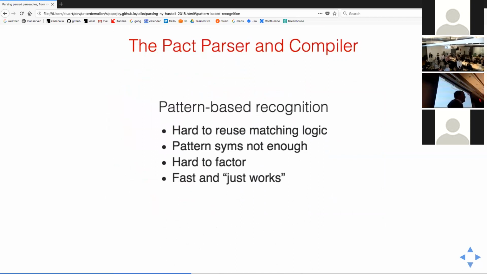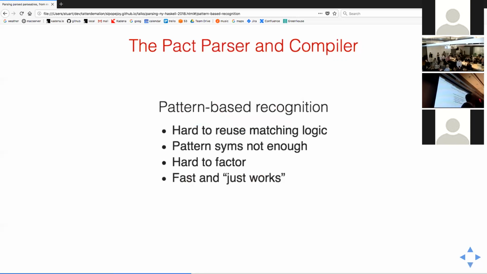It's not the worst. It actually works pretty well. You can work pretty fast with that, but it's hard to reuse pattern matching logic. Pattern synonyms are powerful, but they are not as general. Pattern synonyms are kind of macros, really. They're not full-on logic. They're not like combinators. I don't think you could say pattern synonyms really function as combinators.